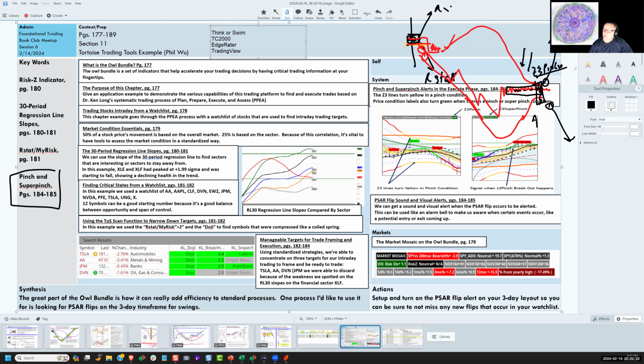What this Z3 pinch concept does is it allows us to observe the price calming down, but keeps us out of the crocodile river until it is pinched so much that we have an abnormal condition, and now the breakouts can be played as long as there's enough time during the day to express that next move. This also can be done on a swing trade basis as well.